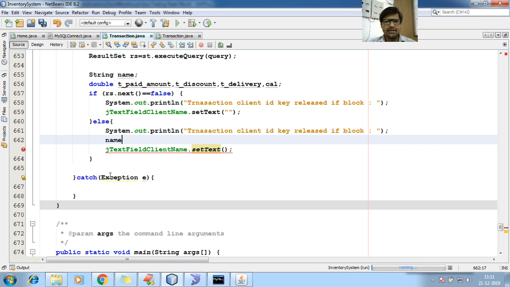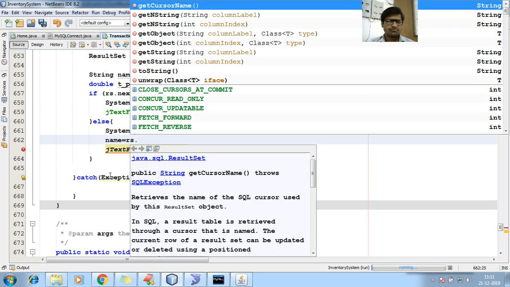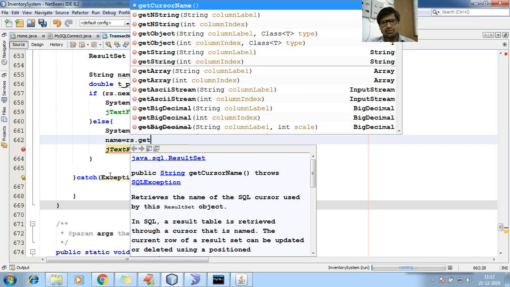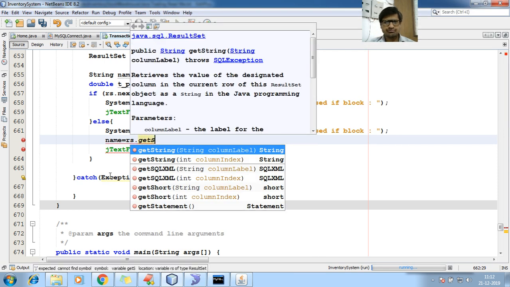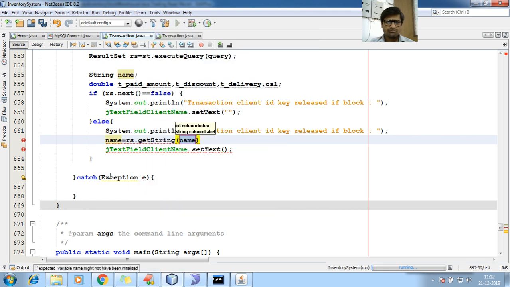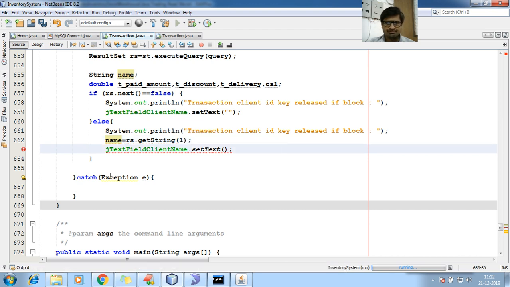then let me get the name, rs dot get string one, semicolon, and here I want to pass that name. That's it.